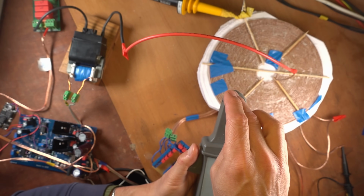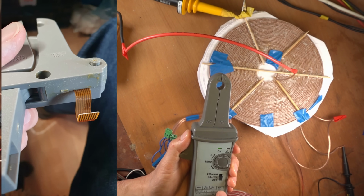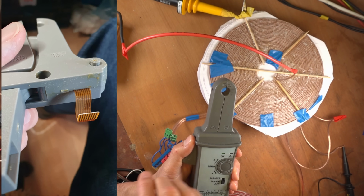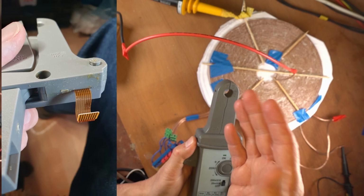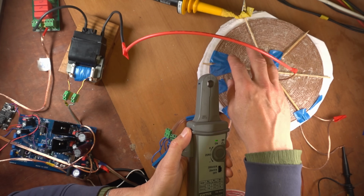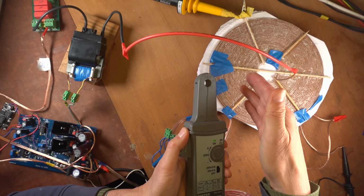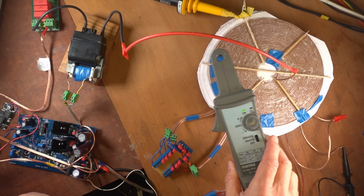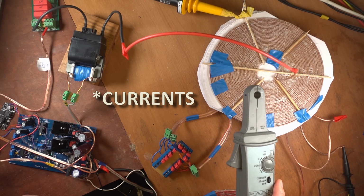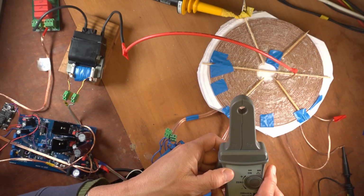I don't know exactly how they do it, but there are leads going towards the electronics which are protected by the Faraday cage, but the leads themselves are not protected. So this is just a plastic housing with copper leads inside it, and it picks up the very high voltages and displacement currents from this setup and registers it as current. I will show you that in a moment. I will then move the current probe over the coil and you'll see very high voltages being produced, but that's not actually current. It's just because this part has no Faraday cage.